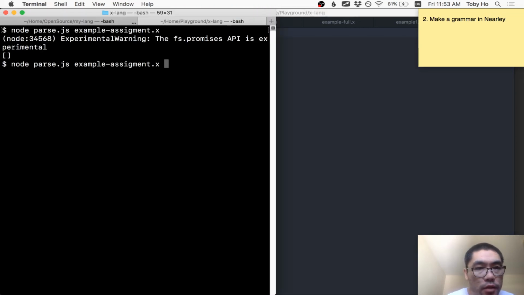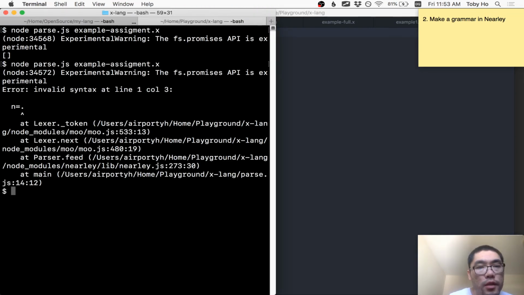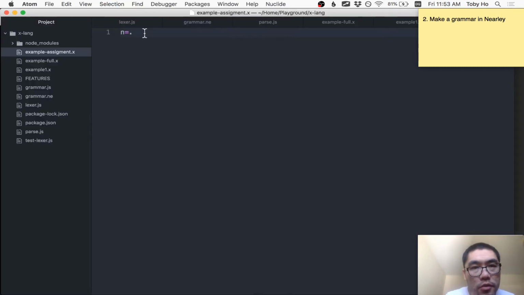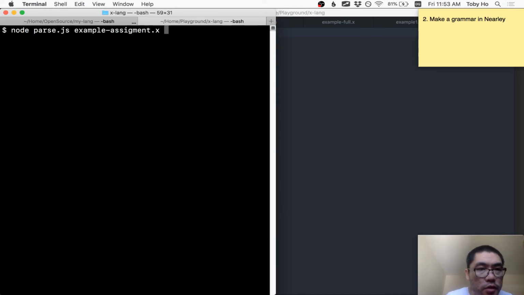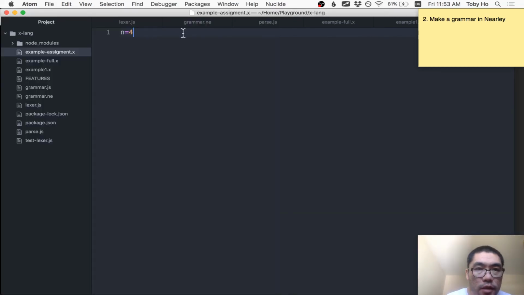But if I gave it something that it doesn't know, then that's actually a Lexer error. Okay, but in any case, this means it worked. If it printed out something, that means it has made a full parse.